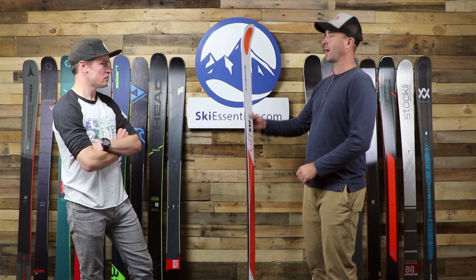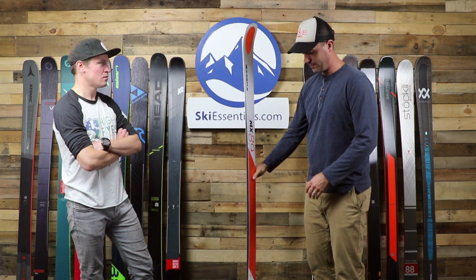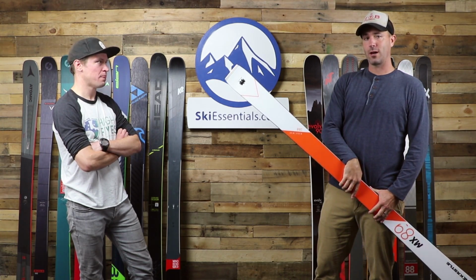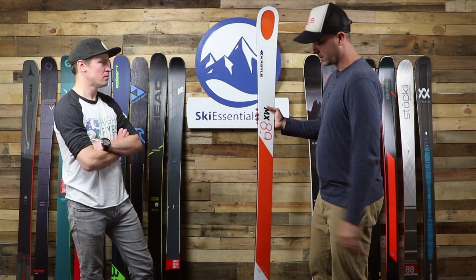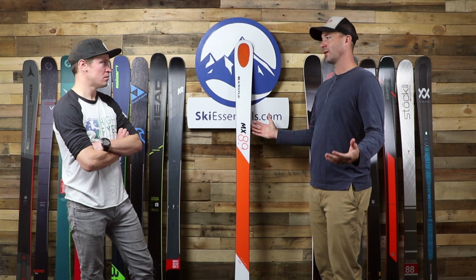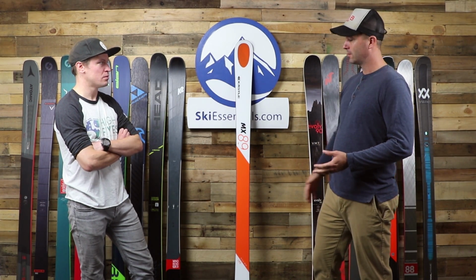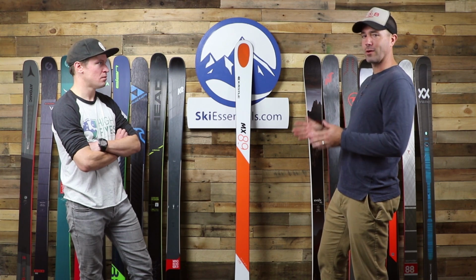But really we're looking at a very stiff ski here. Stiff and heavy, flat tail. That thing is going to hook up and it's going to stay in the turn until it's done. That said, it does it better than any ski on this wall by a good margin, I'd say, in terms of its pure round carving performance. Sure. Snap out of the turn. This is a very strong performer.